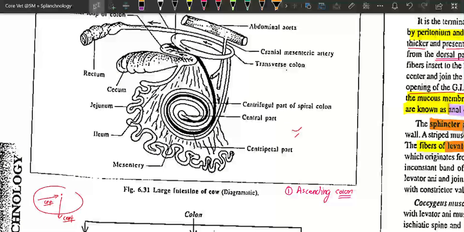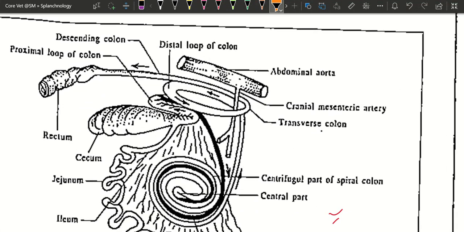Now come to the picture first. Okay, see. So the very first exit was what? The proximal loop of the colon. Done with the proximal colon, and it is situated on the dorsal aspect. You can see it is situated slightly above and in the caudal part. Okay, so that's why its positioning is what? Caudodorsal, right? Now, the proximal loop will be descending in the form of what? Spiral. Okay, that's why it is known as the spiral portion of the ascending colon, right?